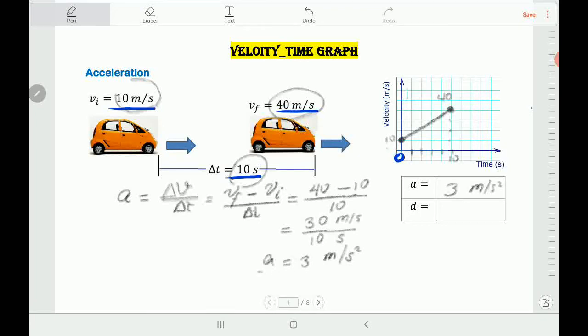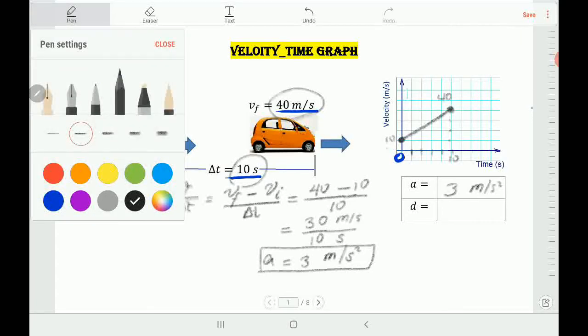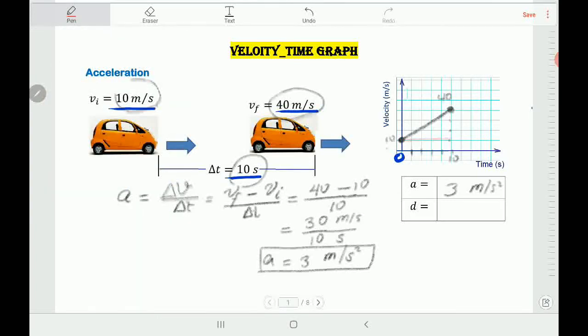Can we get this value using the graph? Of course. We look at the graph here. The velocity is changing along this straight line. The acceleration is equal to the slope of the straight line. How can you find the slope of a straight line? You did that in math before. In math, you complete the triangle here. What do you call this, if you remember? This is the rise, this is the run. And the slope of this straight line is equal to the rise over the run.